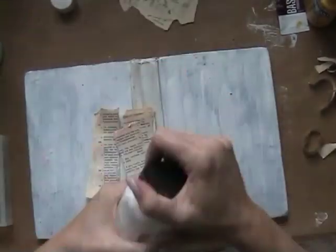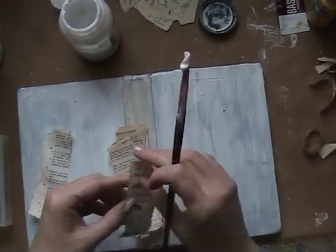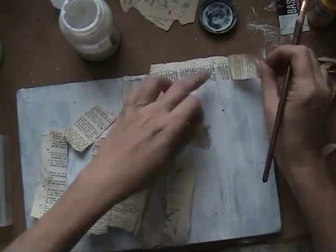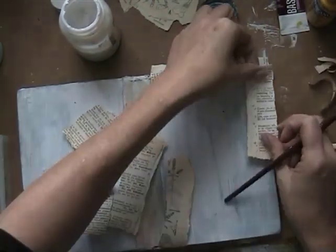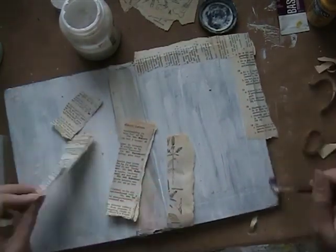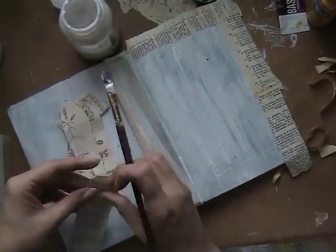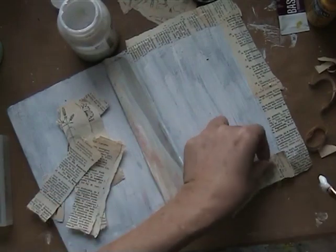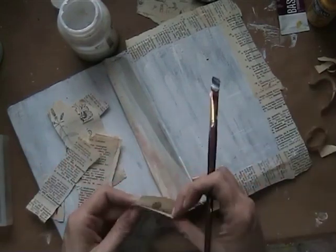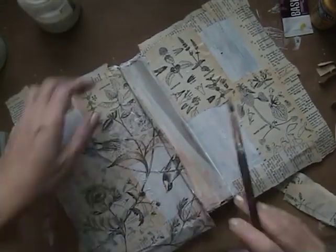So first I have gessoed the cover, of course, and now I am gluing down this beautiful paper out of a plant dictionary thing, and it's quite thin paper, and I really like it. It's great for decoupage, and you can see that I am overlapping, so I'm just folding the paper down towards the inside of the cover as well to create a nice edge all around. So I'm just covering the front and the back and the spine as well.